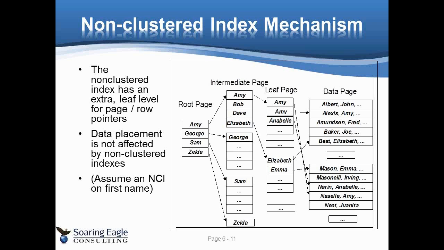Now here's where things get interesting, particularly from a join perspective. Let's say we have 50 Amy's. If we have 50 Amy's, what's going to happen is we go from the root to the intermediate to the leaf. We probably fit 50 Amy's on a single leaf page, so we're not walking the leaf pages, but we have to make 50 separate page requests. And note these are logical page requests. They may be up in cache, but it's still 50 separate page requests to bring back all the Amy's.